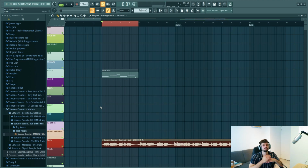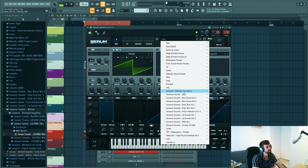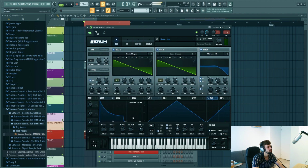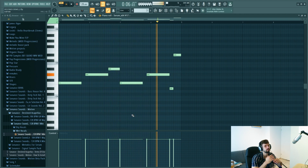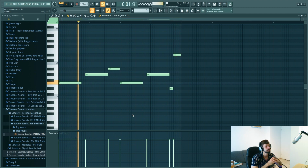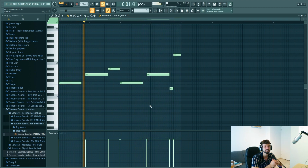We're gonna use the same melody in the drop as well, but we're gonna use another bass for that. So let's dive into that part right now. I got a new Serum with the same processing. Let's select another preset from the pack. We'll be using this one. Just copy over the MIDI, sounding like this. The main difference is that it's quite a thicker bass, which fills up the drop a little bit more. So let's use this one in the drop and the other one in the breakdown. That's it for bass sounds.